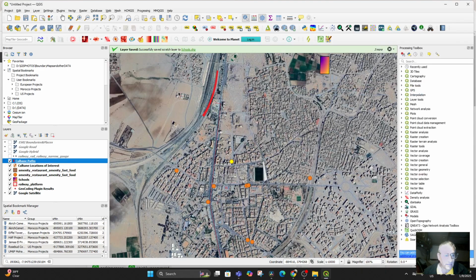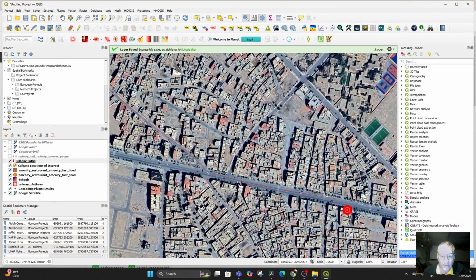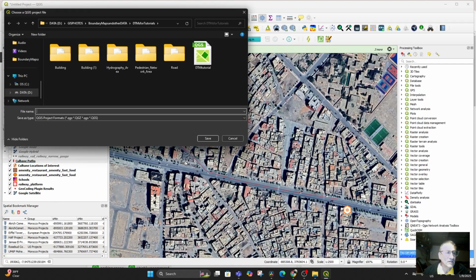Still not showing up as very big for some reason, but that's the path right there. And if I click on it, that's very interesting because it's not disappearing either. Layer successfully saved, and we want to save the project.